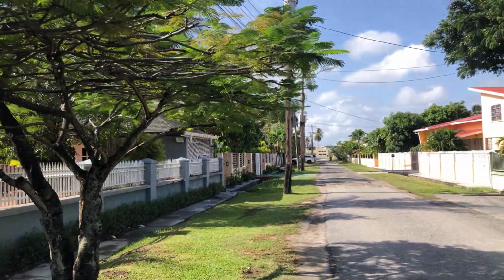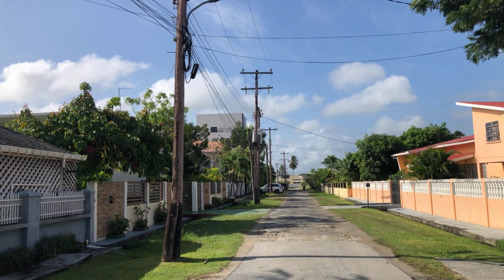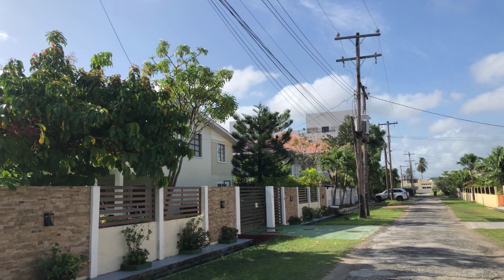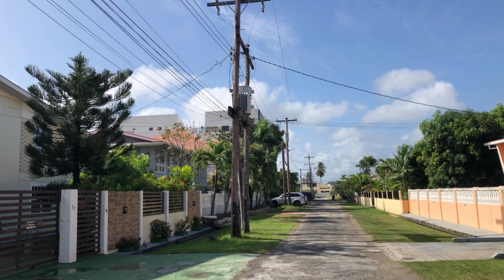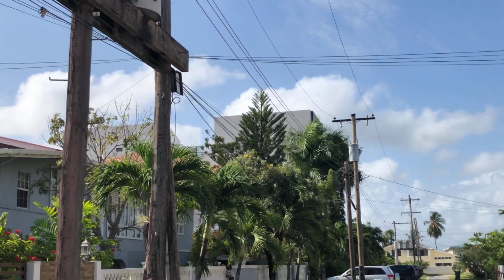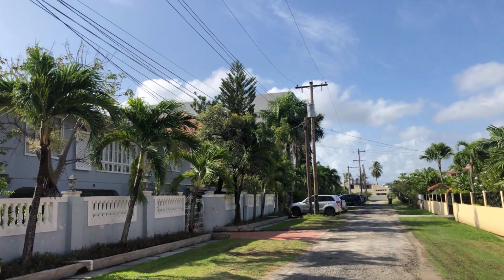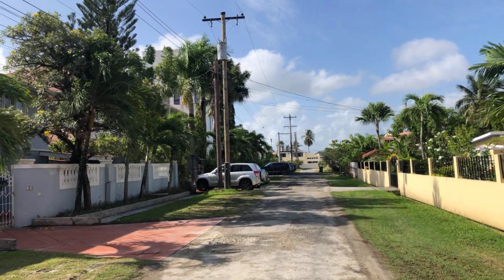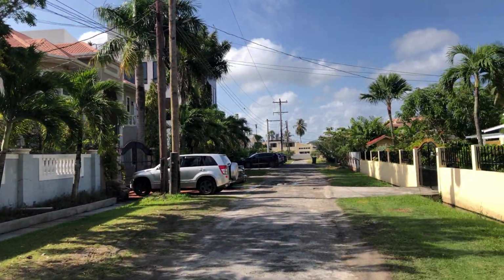Now, in recent times, it has become a place where people are experimenting with condominiums, multi-unit apartment buildings and condominiums. And the most recent one in this neck of the woods is this building straight ahead. I think it's like 4 or 5 floors. You're going to see it when you get close up, but this building was still under construction 3 months ago, the last time we were here, but now it seems as if it's open and completed. In other words, the residents have moved in, and I want to see what it looks like after completion.